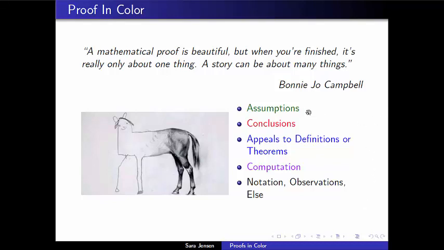Anything that is an assumption to me, it's something that I start with, and so I'm going to make it green, like a green light. Any conclusions that I draw, those are kind of stopping points. When I get to the end of the proof, I should know I'm at the end, and so that should be red, although there are times that I draw conclusions earlier in the proof, so I could see red there as well. But in essence, it's something of a stopping point.